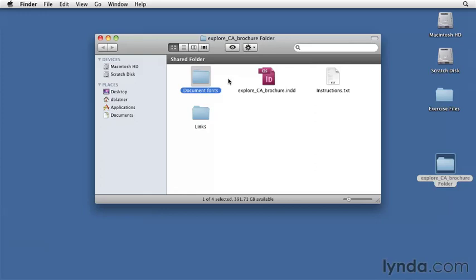Now, I often use the package feature for another purpose too. It's a good way to save and archive all the files necessary on a job and get all the graphics, which I might have imported from all over my hard drive or off a server even, get all of those into one folder. But if you do this, just beware of one thing. Package will not grab any images that are hiding off on the pasteboard. It only takes images that are on your pages. Other than that, it's a great help.